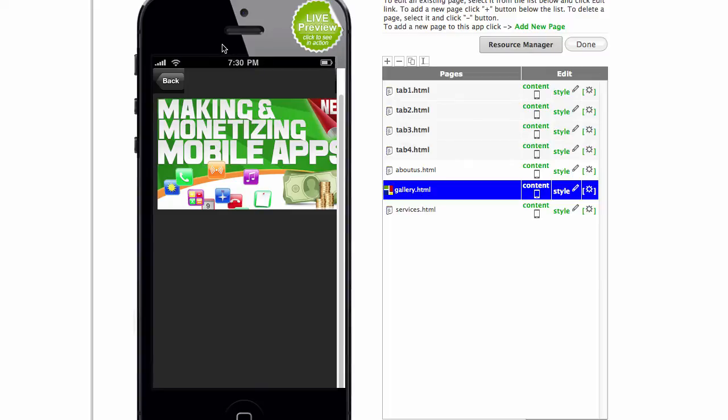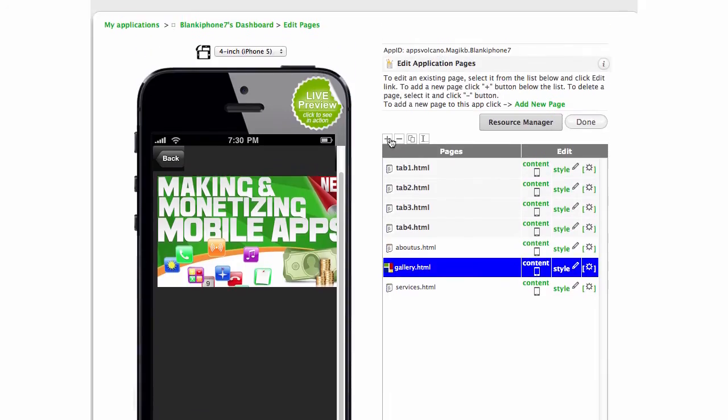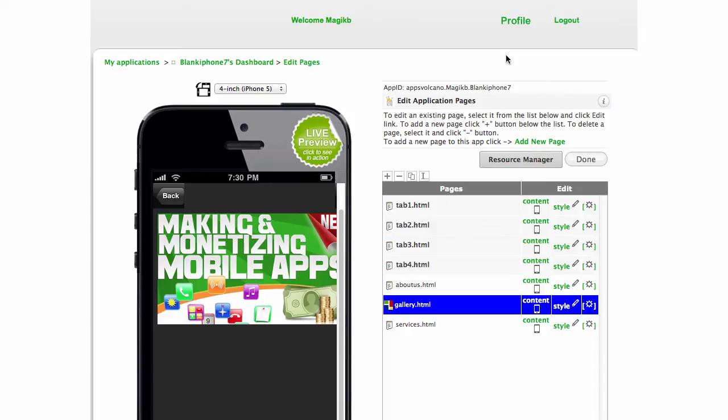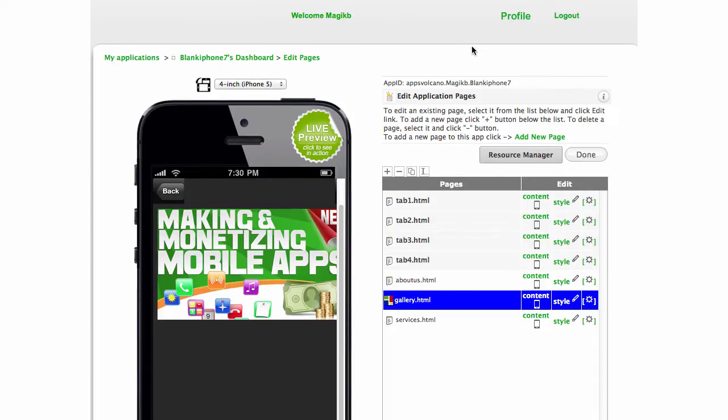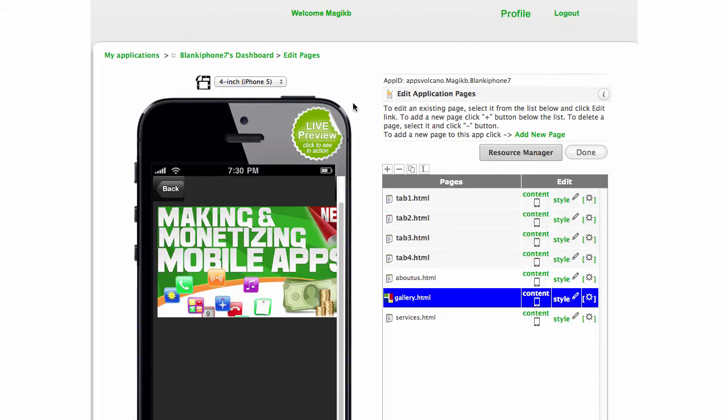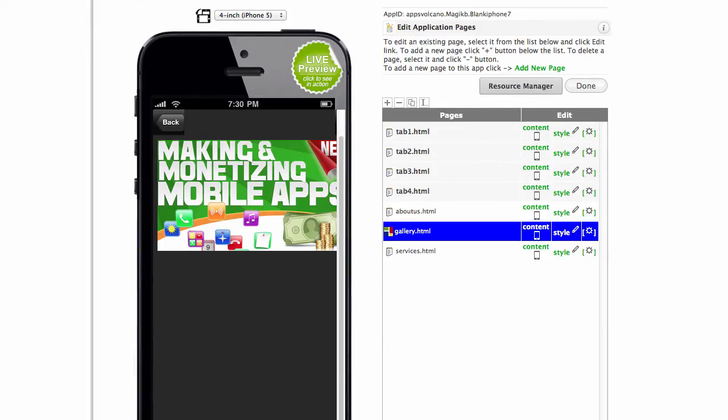To check how it looks exactly, please download our Apps Volcano Previewer app on your device, then log in using the same credentials which you created your Apps Volcano account with, and then choose your applications, and you will see exactly how it will look after it's published. So all looking good. I'm just going to click done.